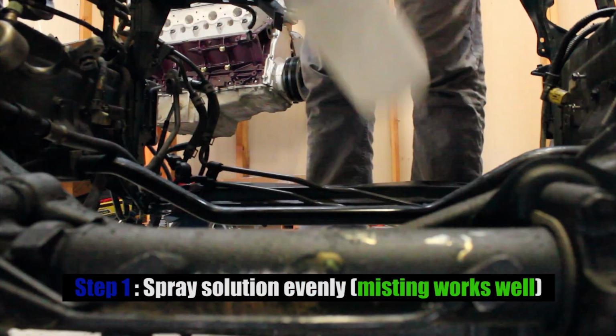So, just like the title of the video states, cleaning my entire engine bay with only a toothbrush. Of course I'm going to have cleaning solution and, you know, some rags to wipe up every now and then, but that's all I'm going to use. No pressure washer, no power washer, no hose.